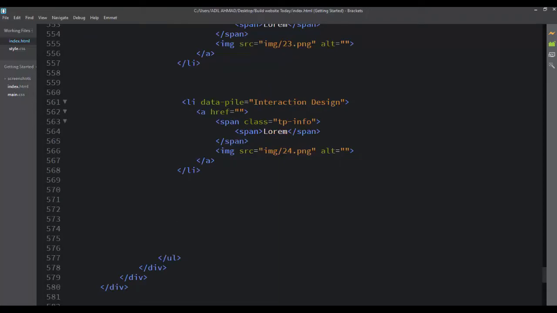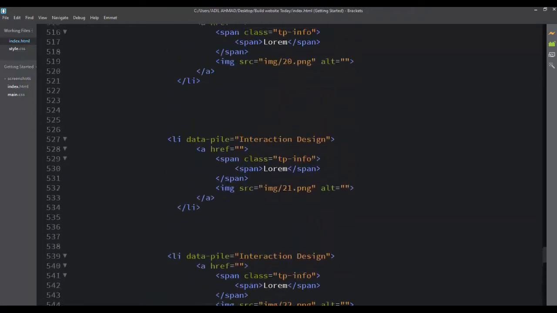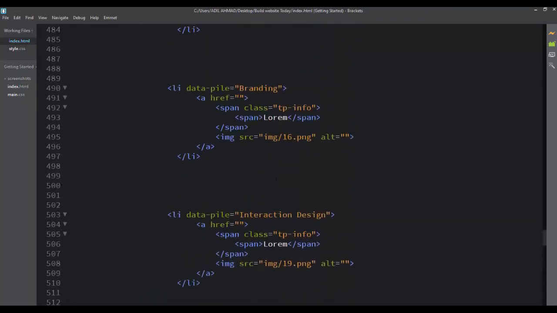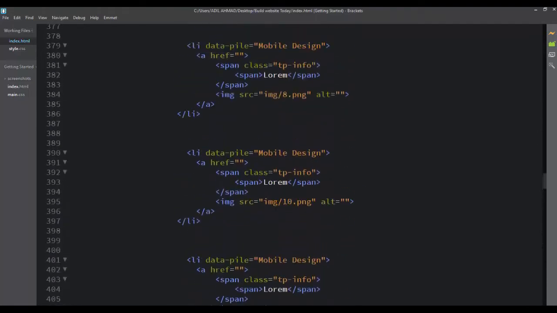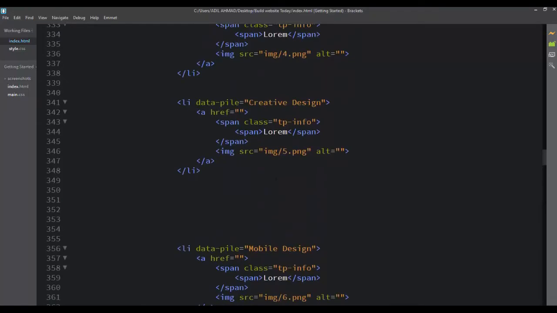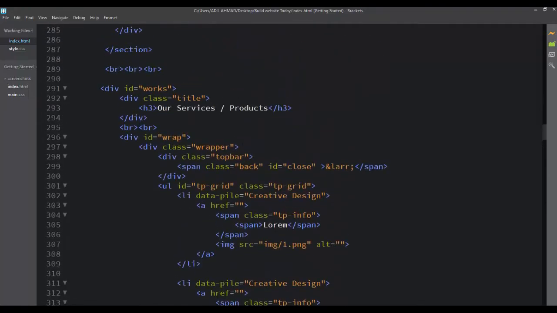So finally we have linked all the images. Right now we'll do some styling. For that we need to find the main class first, then we'll work for the inner classes. As you can see, I'm going at the top. Very first class we have rep. This rep class is containing a bunch of classes. So one by one I'll be calling all the classes on the style.css.